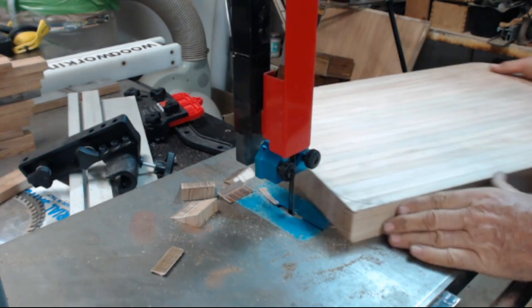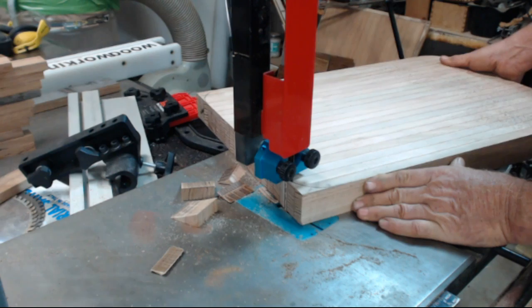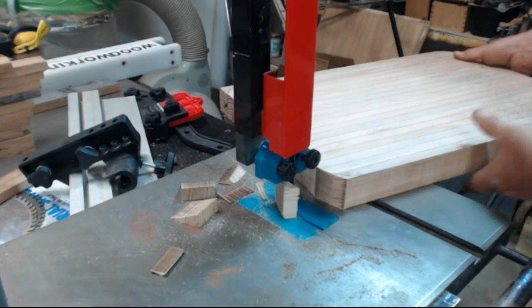Amazing what a difference cutting sharp corners off makes. Just with what I've done at the moment, it's totally transformed this chopping board.